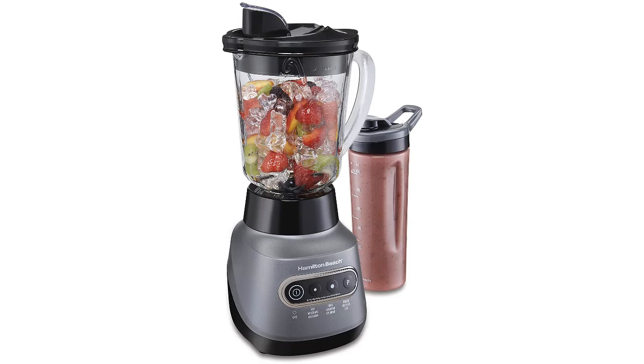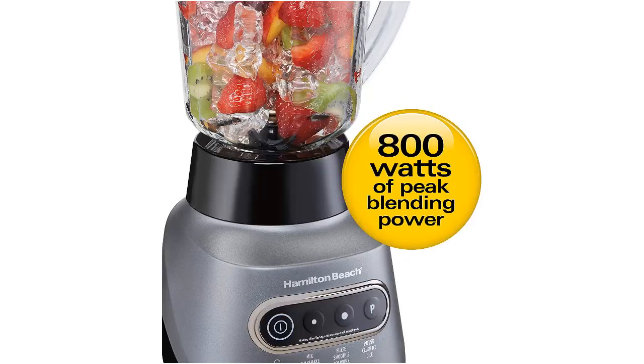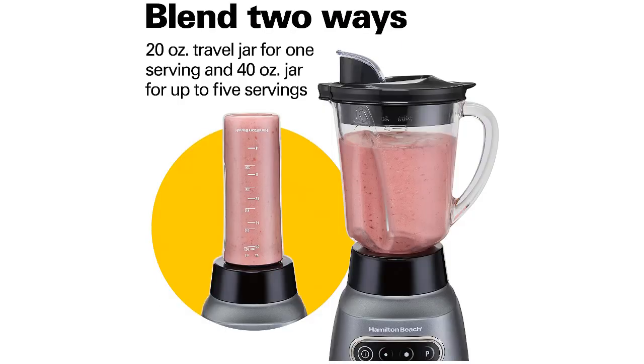6 blending functions with pulse. Get the perfect consistency for whatever it is you're making. 6 blender functions include mix, milkshake, puree, smoothie, icy drink and crush ice, plus pulse.